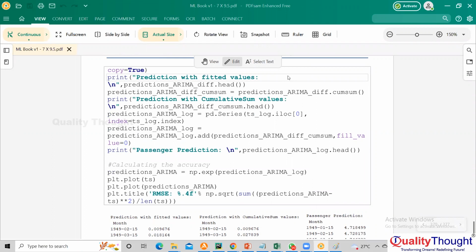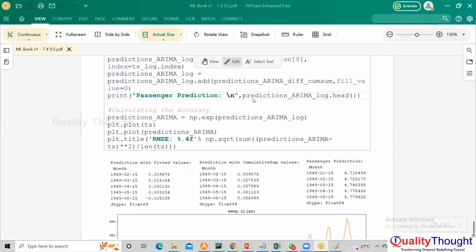Now, if you have to predict it, we have to give a new function here. See, this is the cumulative difference.